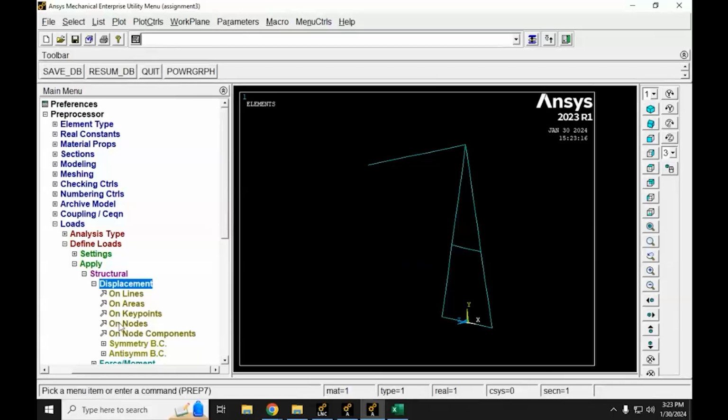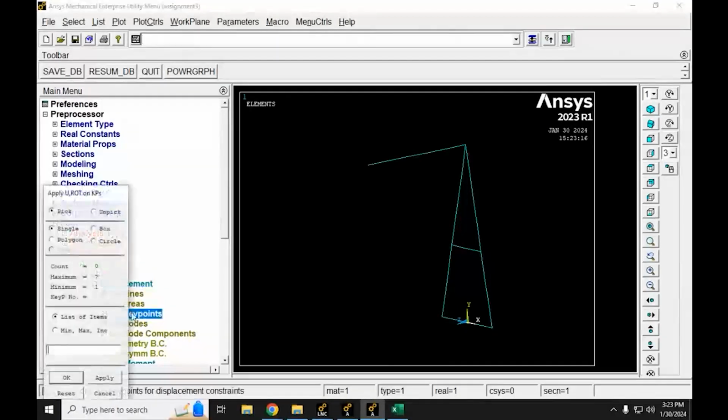And then you'll see 2 options: you can do either on key points or on nodes. If you have the option to put it on key points, it's better because if you put it on nodes and you remesh, you clear your mesh out, it'll delete your boundary condition with it. Because we never delete the key points because they make up our geometry, if we apply the boundary condition to the key point, it'll never get deleted when we remesh. So I suggest using on key points.